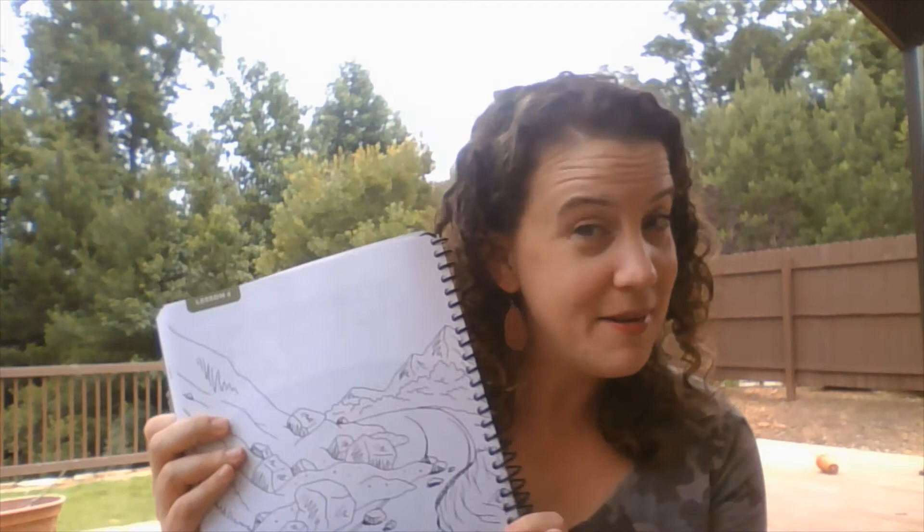You may be wondering: is the notebooking journal necessary, other than for that handy schedule? That depends. If you are willing to put in a little more work yourself, you can just buy the textbook — it includes discussion questions and activities, but you'll have to gather and facilitate that work on your own. The great thing about the notebooking journals is that you have coloring pages kids can do while you're reading, narration questions, opportunities to journal what they've learned, crossword puzzles, word searches, lift-the-flap books, and mini books — all in one book.